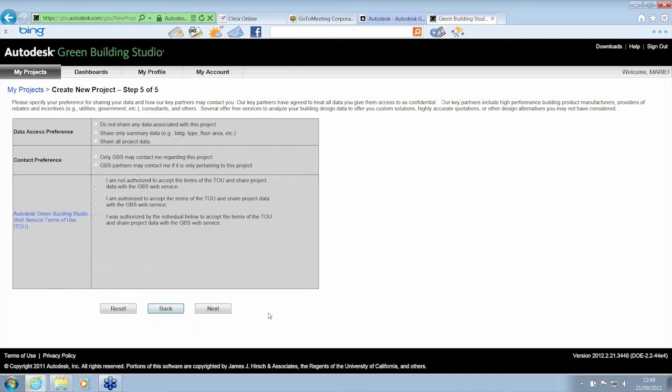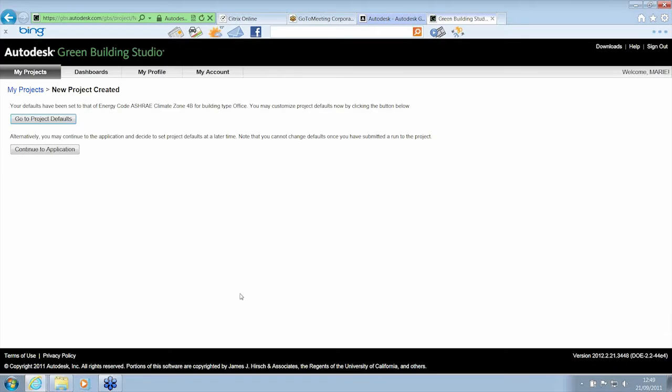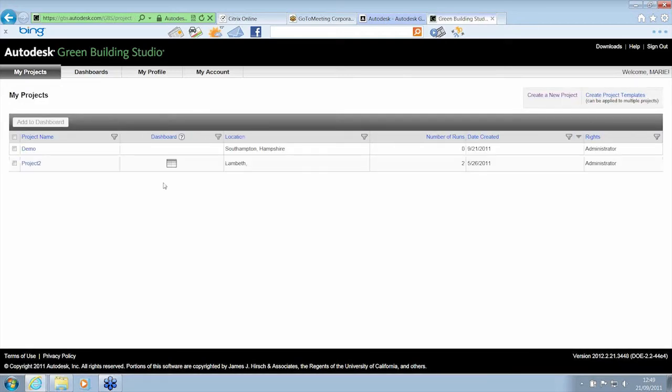And it then simply just wants us to confirm that we agree with the terms of use. Okay, so we've entered in the appropriate information within the wizard, and having created a new project, it will now want me to go and link to the project. Now we're going to need to actually link our GBxml file to that project.